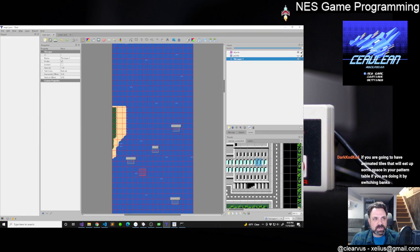I don't know, because obviously I still have to figure out some of these enemies, and as I plan them out, we're going to have to determine the best way to actually do them based on the size and how they're going to be animated, and if it's going to be a bunch of sprites at the same time, we're going to potentially run into the 8 sprites per scan line issue.